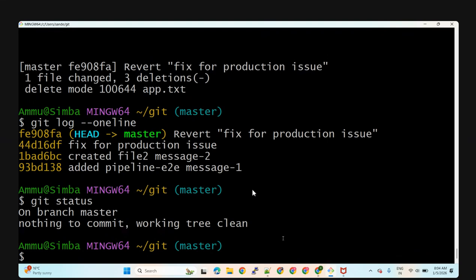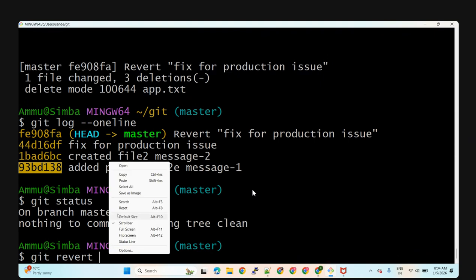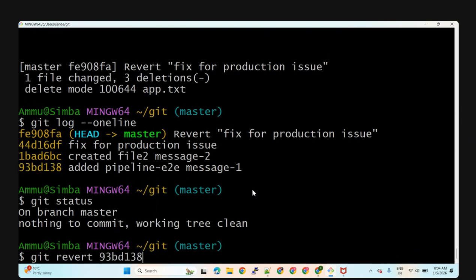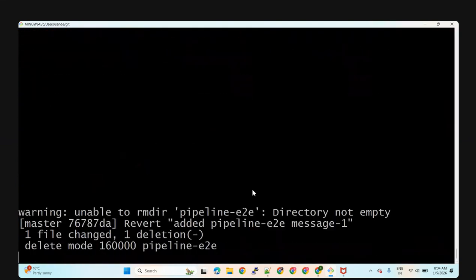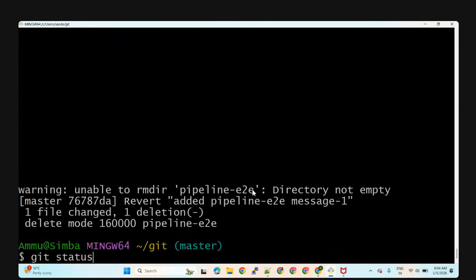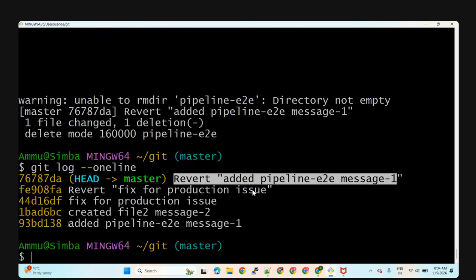Suppose I want to revert any particular commit, I copy it, followed by the commit ID, so this will get reverted. Let's save this, and again if I run git log one line, one more commit will get created for this message, right?